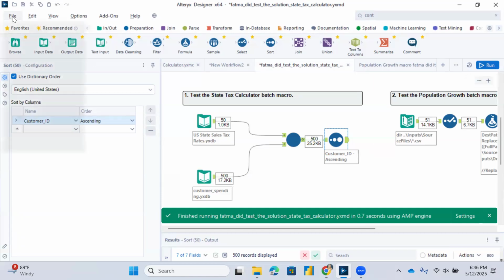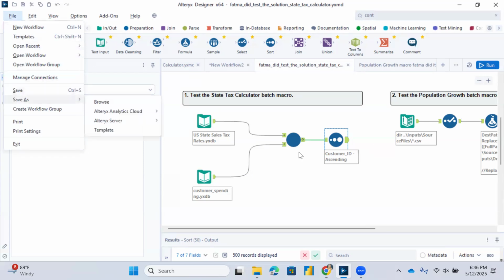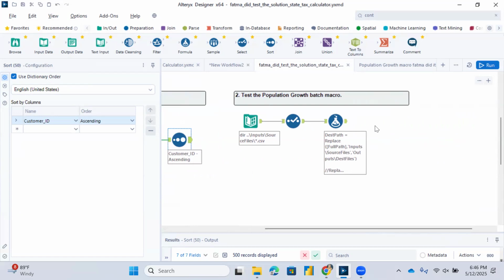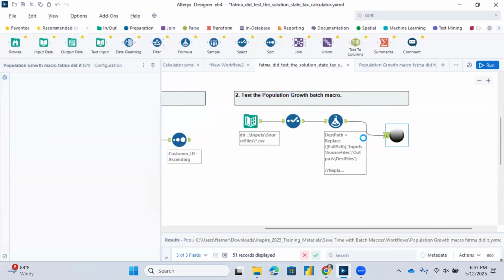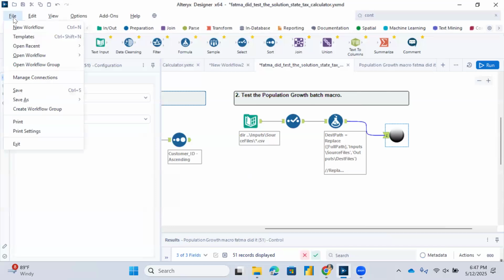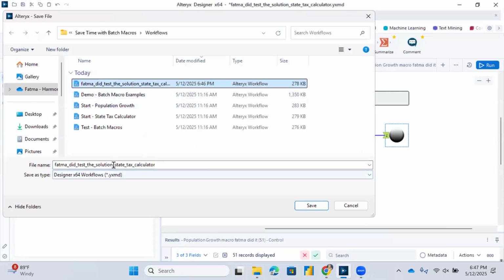So I'm on this one. Now let's bring in that macro. I could try to get it in by right clicking on the container itself, but you're not going to get that insert. So we'll have to put it on the canvas and then drag it. So right click, insert, macro.